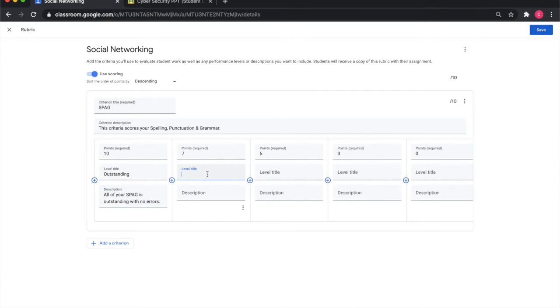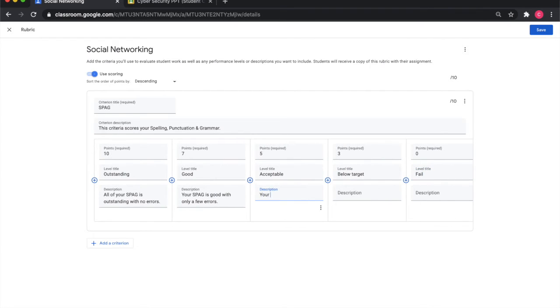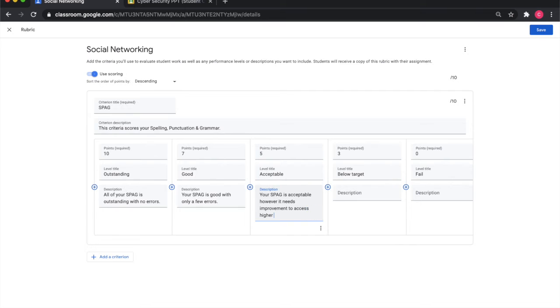Here I could do good, and I could put your SPAG is good with only a few errors. I could put acceptable here, I could have below target, and I could have fail, and I can write out all the different descriptions for here. So for example, your SPAG is acceptable, however it needs improvement to access higher grades.